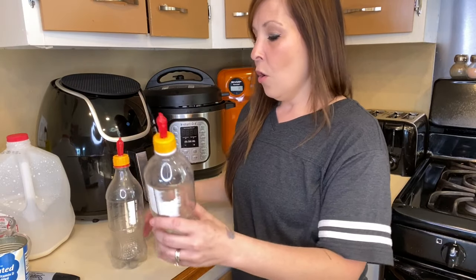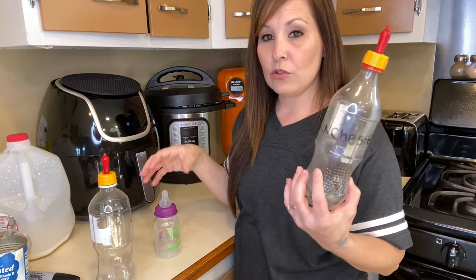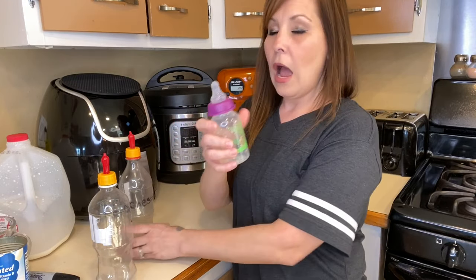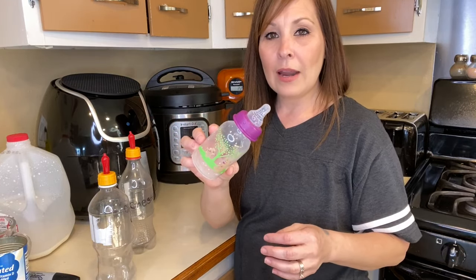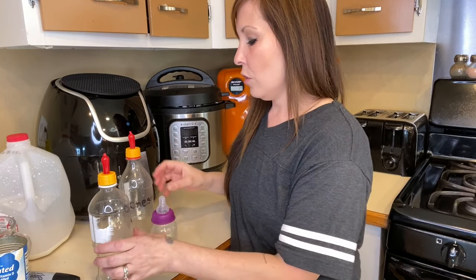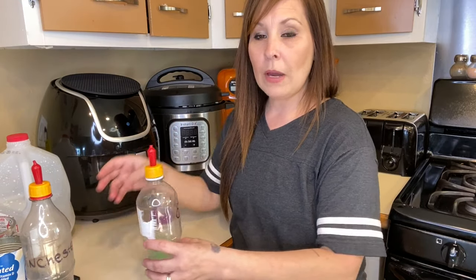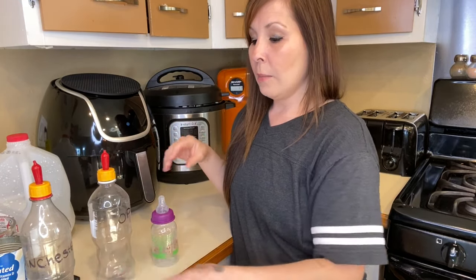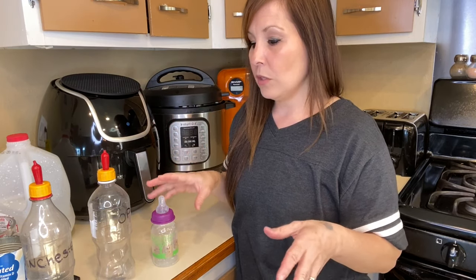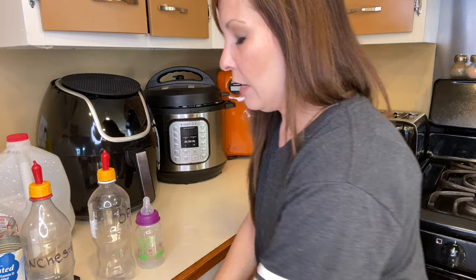With one of our goats, the little one, he is having a problem with drinking out of this one. So I went and got a baby bottle that has a slow flow to it, and he does much better on this one. I still want to keep this around just in case he gets a little bit better, but they are only on a bottle for a period of time, and then eventually we will wean them off. But for right now, this is what I'm using, and I will show you the amount that each of them get.